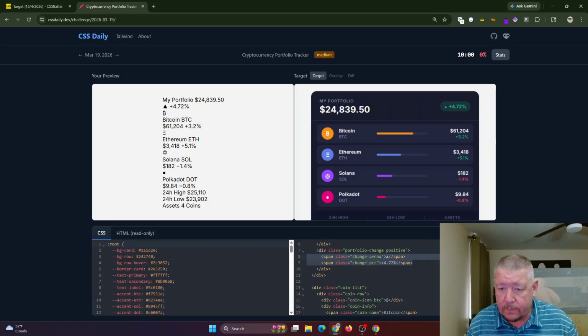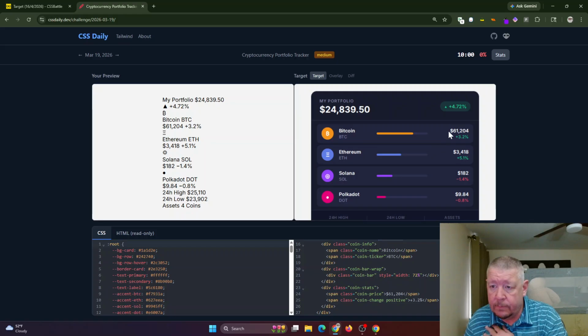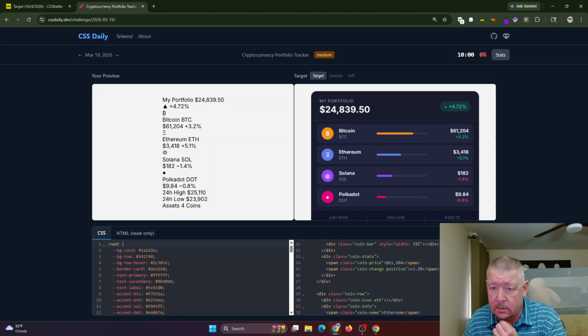Then we have the coin list, and we have a row for each coin. We have its symbol, we have some info, which is these two things. We have our progress bar sort of thing. And then we have another container for these two things on the end. Yeah, so we have that a few times.